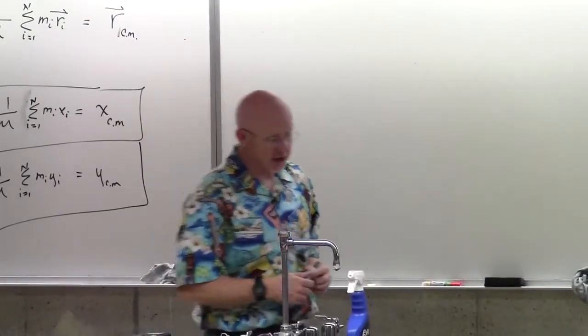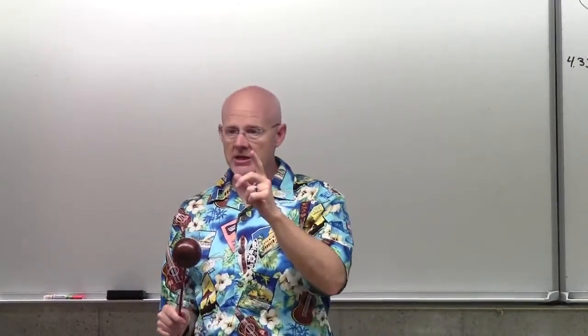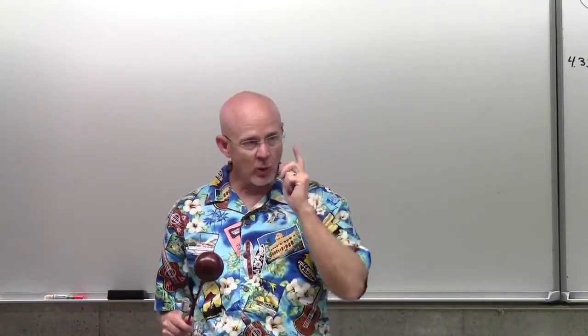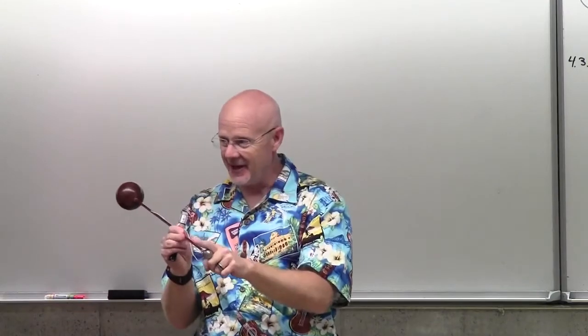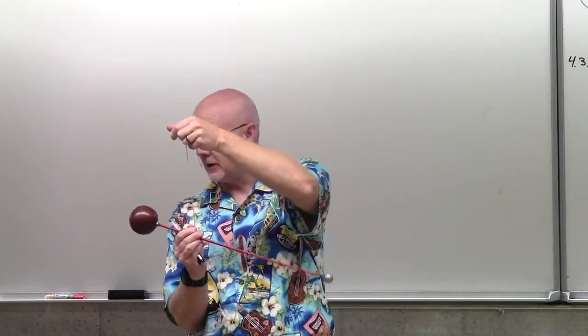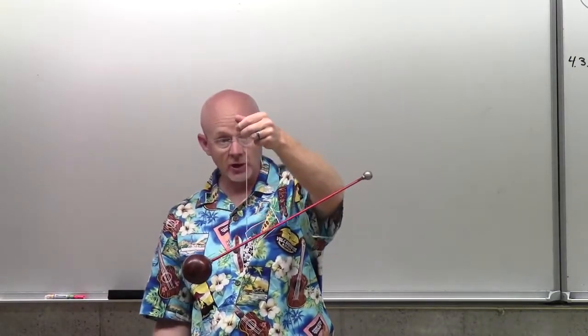Well, to see if I can illustrate it, let's start with a simple one. Here's our little system. If this system was influenced by gravity, and I were to toss this across the room, probably the first thing I would ask myself is, because it's gravity on the outside, it's going to make a parabola. But there's one point that makes the parabola. It's not this, and it's not this. Where is that point? And of course, it doesn't surprise you that I've tied the string right there at its center of mass. You might call it the balance point.